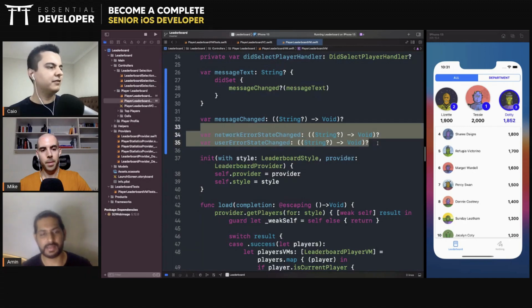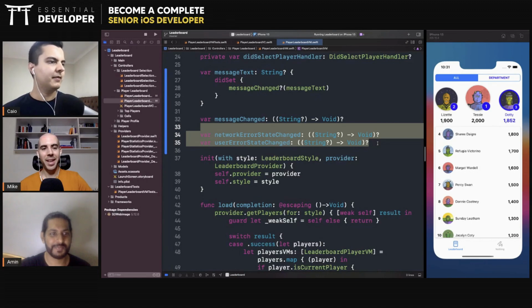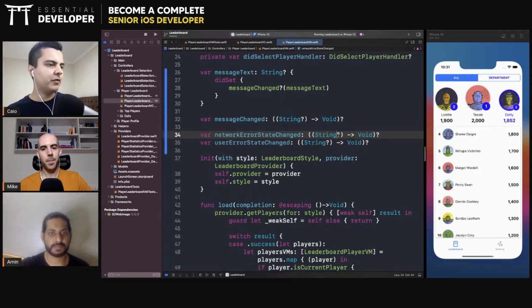Right. So I was saying that I was not able to use Combine because the project I'm working on still supports iOS 9. But this is definitely still the same. We are still observing it in some way. We have a closure. Good idea, thanks for this. They're all callbacks at the end of the day, right? Yes. If you cannot use Combine, that's fine as well. You can use simple closures. And sometimes you don't even want to use Combine. It's good to have a lighter weight alternative. Absolutely.